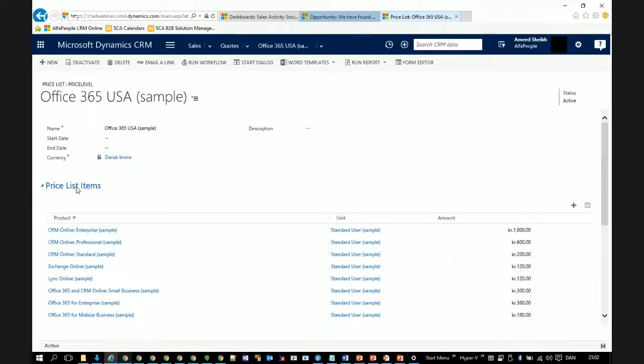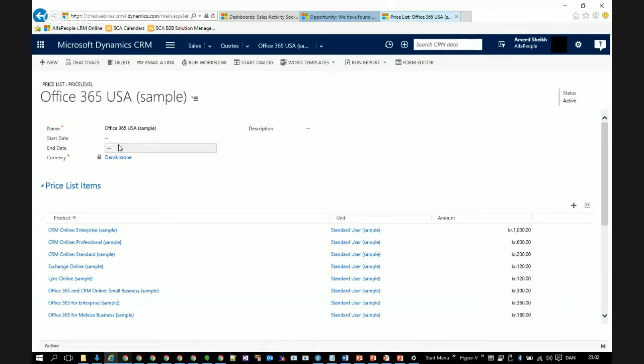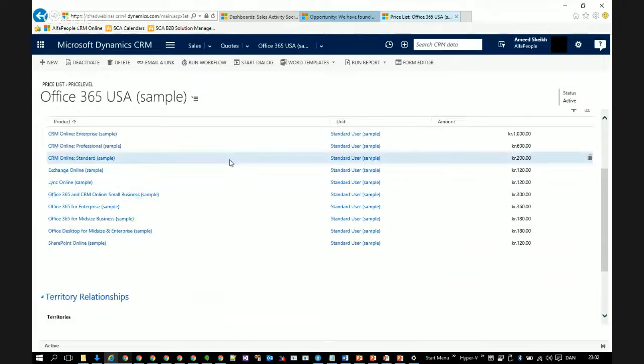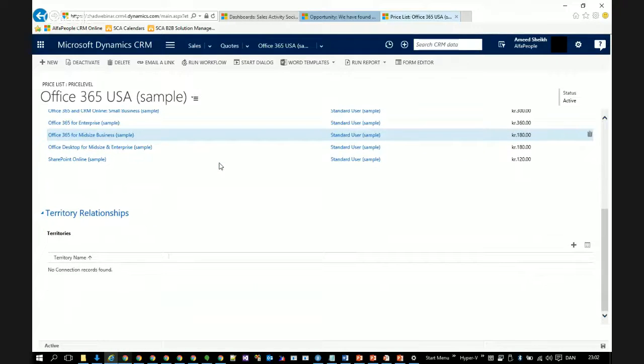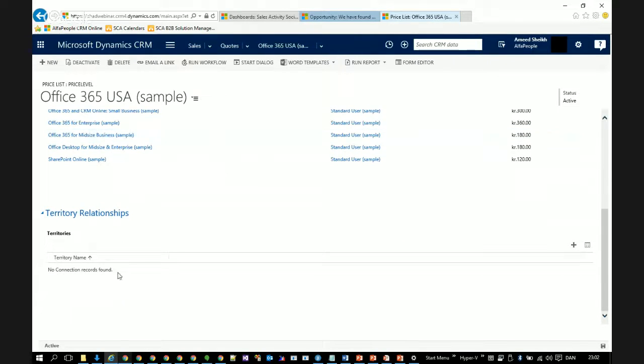So you can see these are the price list items. These are the existing products from the product catalog, and again there's a feature like you can have a start and end date on the price list. You can have description, of course, and then you can actually add a few products out of your whole catalog in a specific price list. And of course you have geographical sales feature. For example, if you have divided your business into territories, then you can say, okay, these products are available on these prices in these territories in the system. So you can just play around with that.